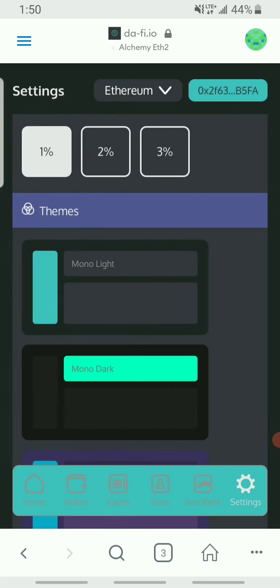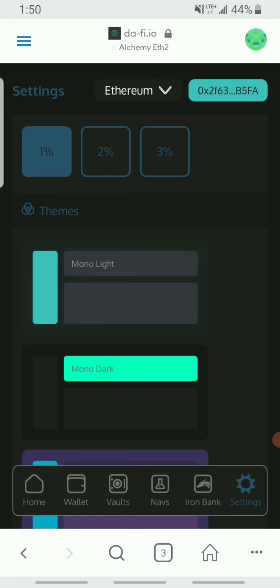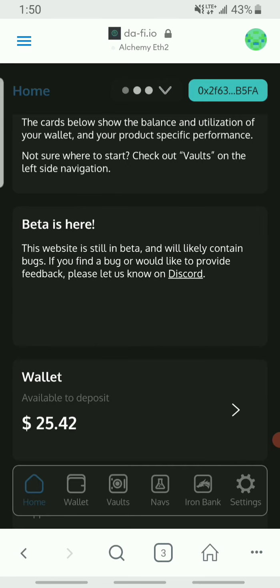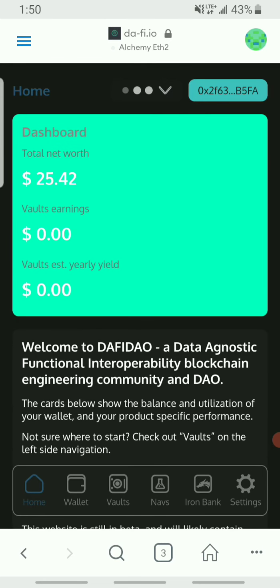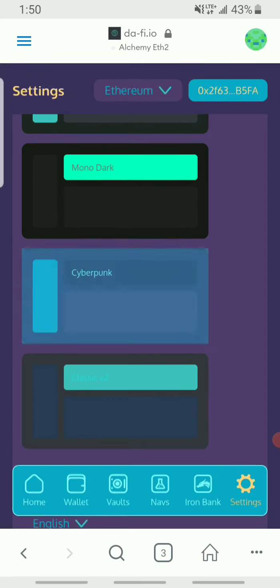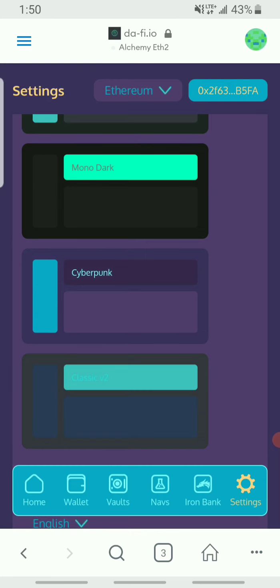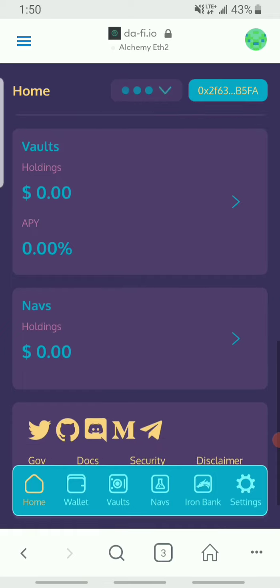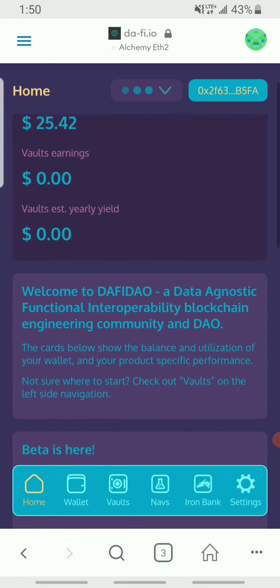But here's the different themes. We just switched to mono dark. Okay, so we'll go back home. And there's the change there. And there's Cypherpunk. Got a little bit for everyone in this app here. You know, I like these colors.